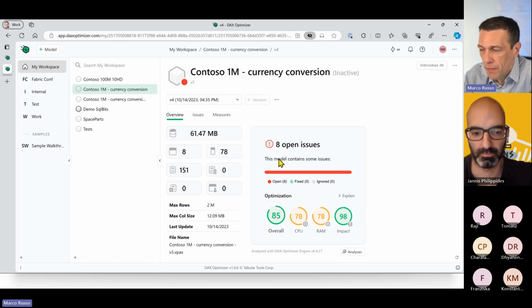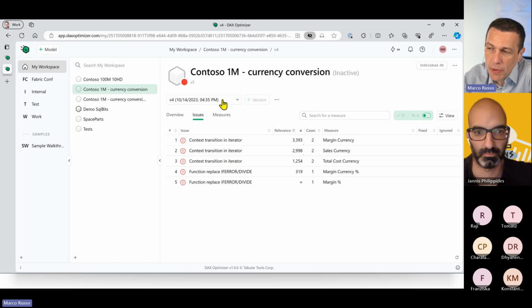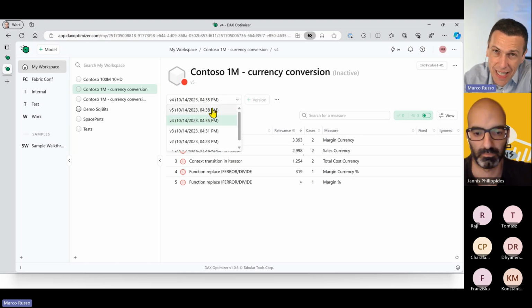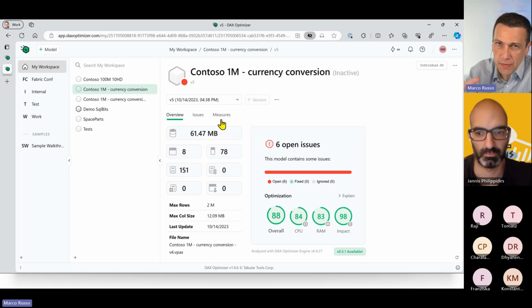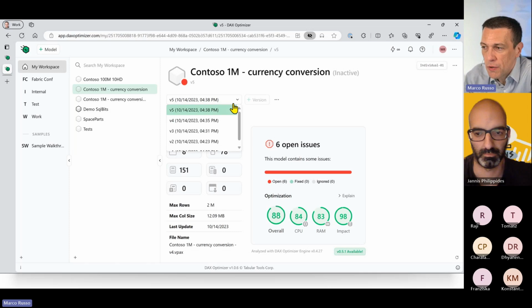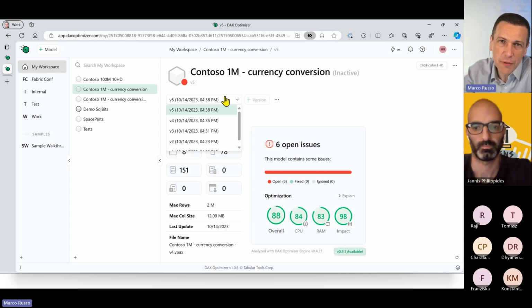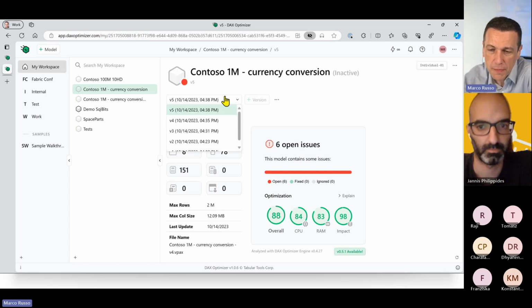We have a minimal number of things now, and so at the moment, what you can see easily is the difference at the high level of what you still have to fix or not. That's the biggest analysis that you do. But you can always go back to another version and see what the code was before fixing it. So that is the level. But of course, we have the data, so that's an area of improvement for future releases.